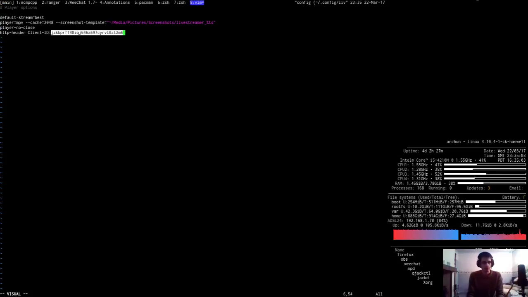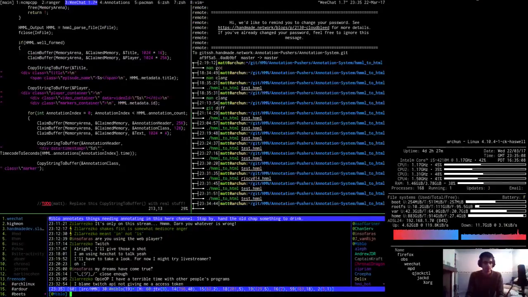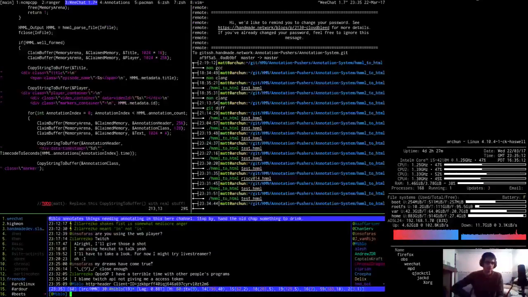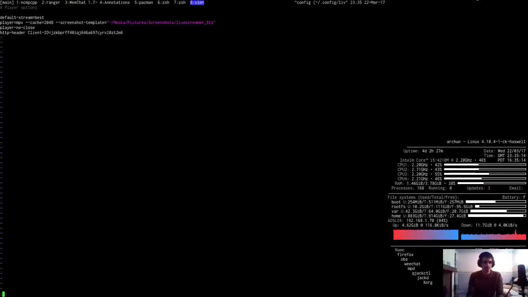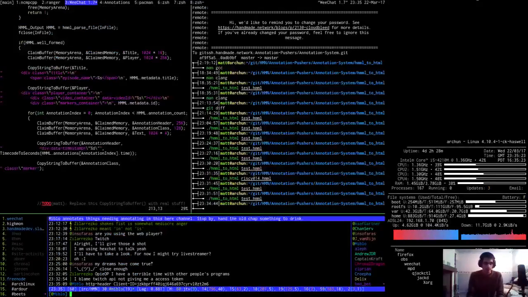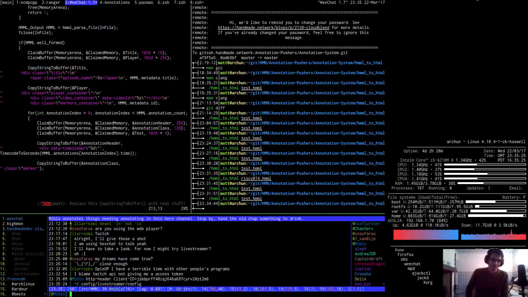I mean, if you want, just throw this into your live streamer config, and you'll find that there. And I'm well aware that you're not on Linux. That is a Linux path.